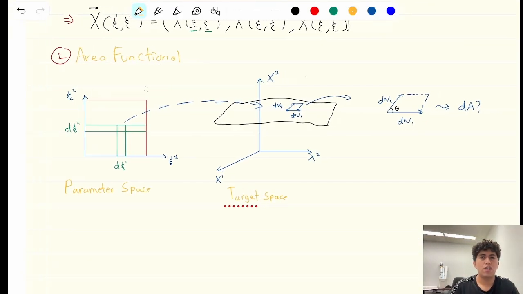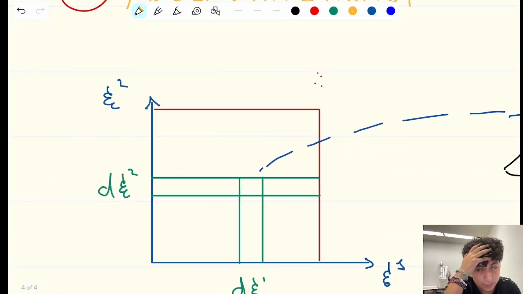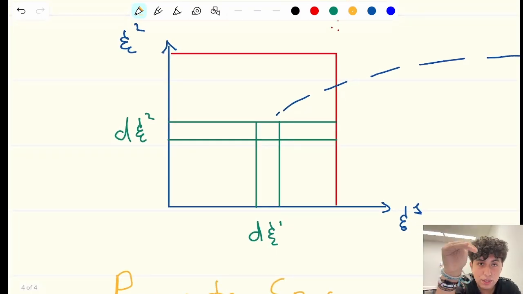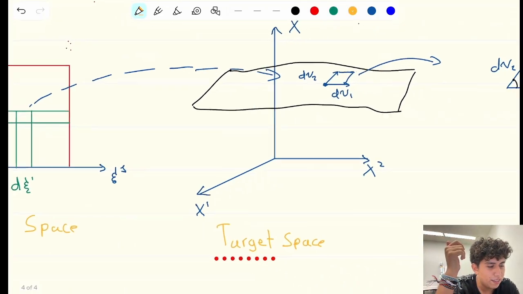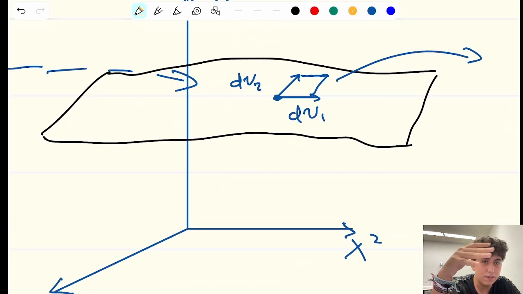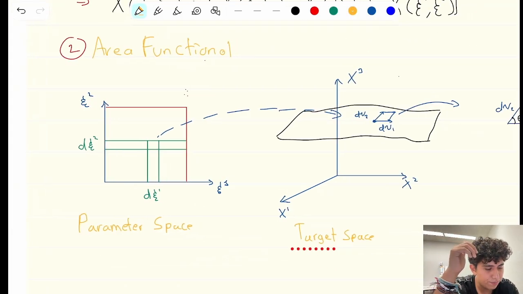So the way to think about the parameter space and target space is on this picture. As I said, the parameter space is defined only in the range of these two parameters, chi1 and chi2. So this square essentially maps to this manifold, if you know what a manifold is, or essentially this surface, a better word. That's how we're going to map to the surface.